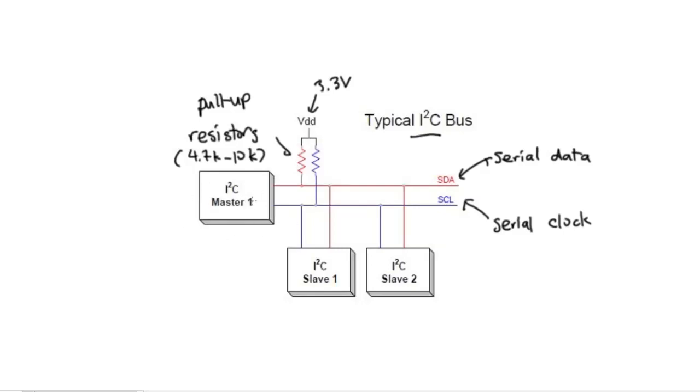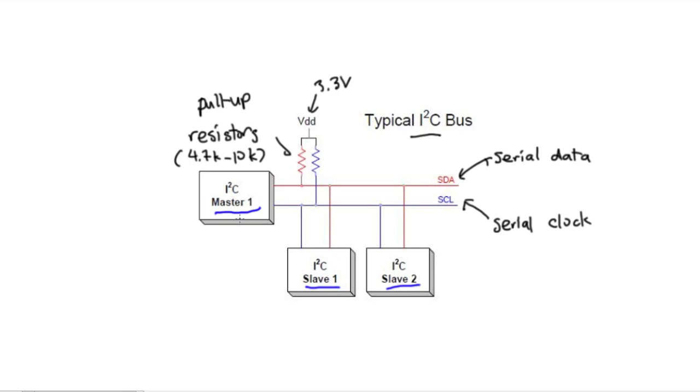Right, so we do see these things called master 1 and slave 1 and slave 2. So exactly what does master and slave mean in the context of this protocol standard? What's important with digital communication protocols is a level of hierarchy: exactly who is the one to talk, which one is the one to listen, and which one is to transfer data back whenever it's asked or requested to do so. So this is the reason why these are called masters and slaves.